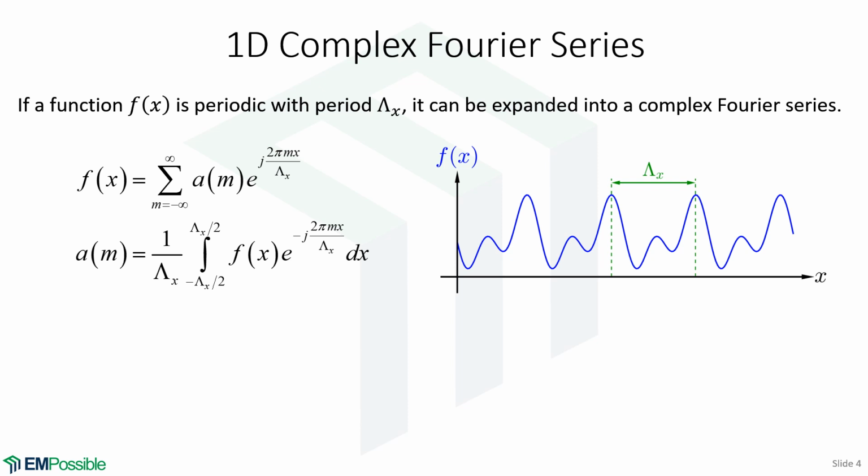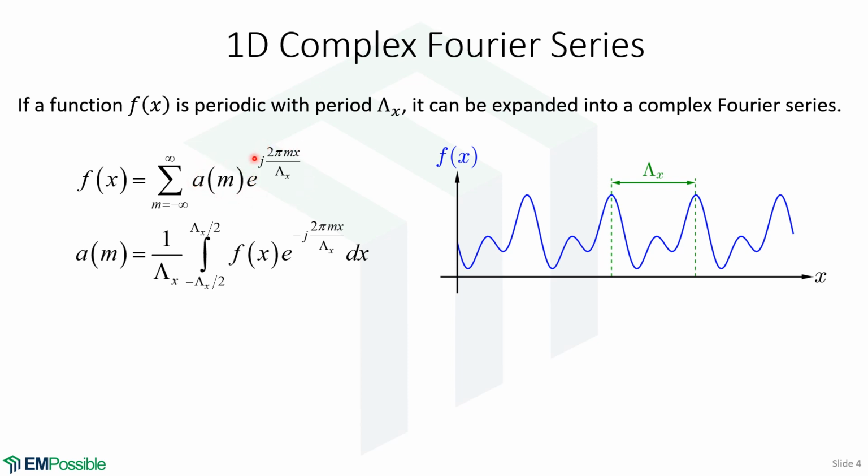When that is the case, we can expand that function into a complex Fourier series. So that's exactly what's happening here. Here's our periodic function f of x, and we're writing this as a summation of a bunch of terms. And what we have is a complex exponential, so this is essentially a sine wave or a cosine wave. And then we're multiplying it by a complex amplitude that will control the magnitude and phase of this cosine term. So we've essentially decomposed our function into a whole bunch of sines and cosines with different amplitudes and phases. The information from the function is all stored in these coefficients, A.